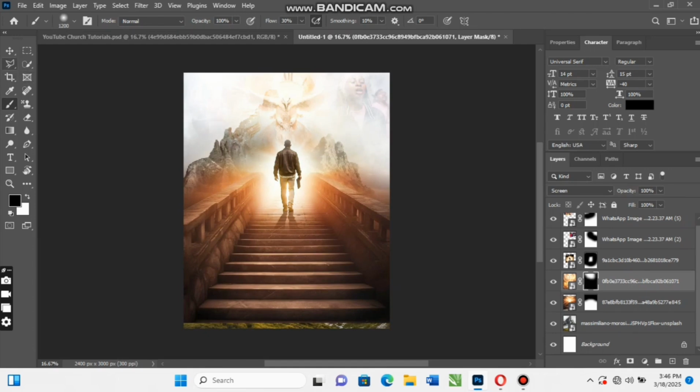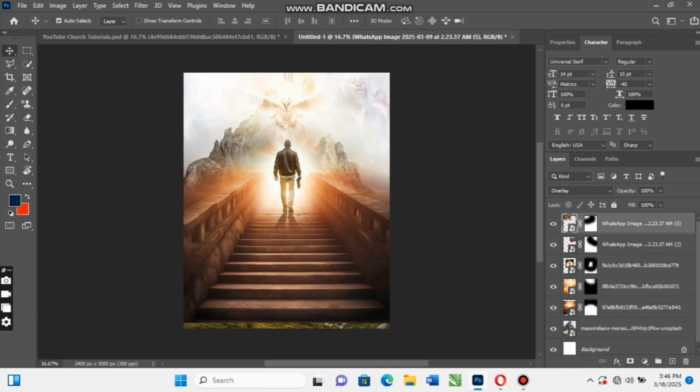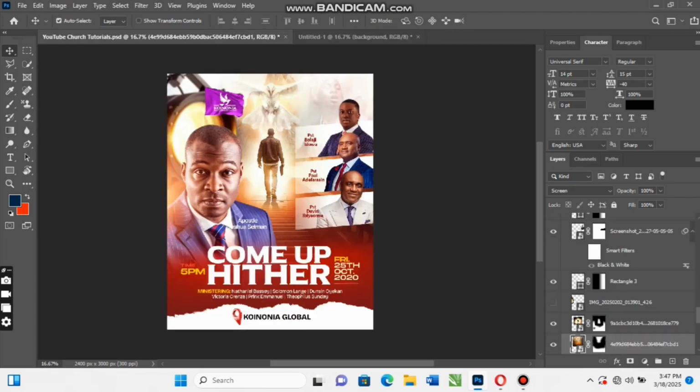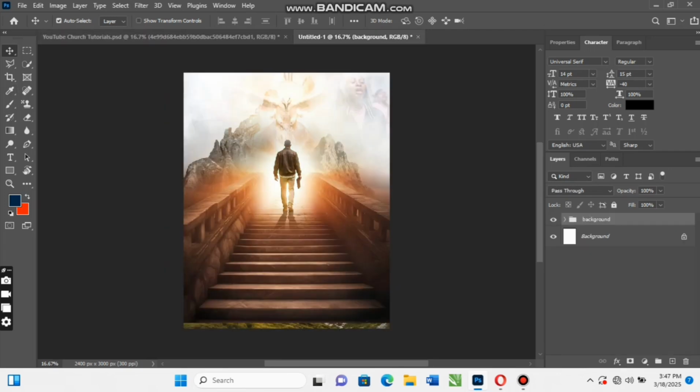All right, so we have something like this. Next thing we will do, let's group them and call it background. I'll press Ctrl G. So I'll call this background. Okay, the next thing to do here is, I have this big touch here. So let's add it and blur. It's part of the background.